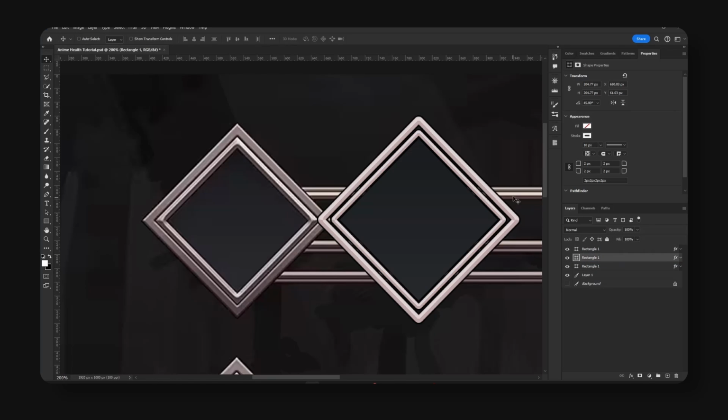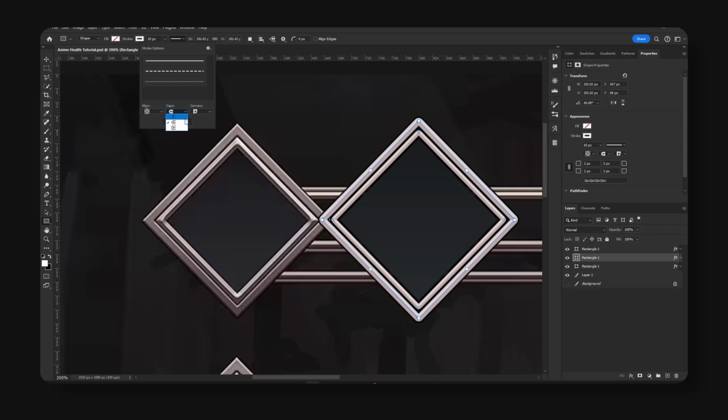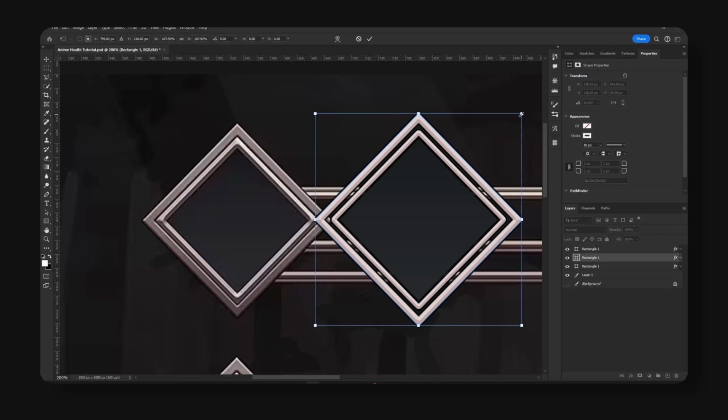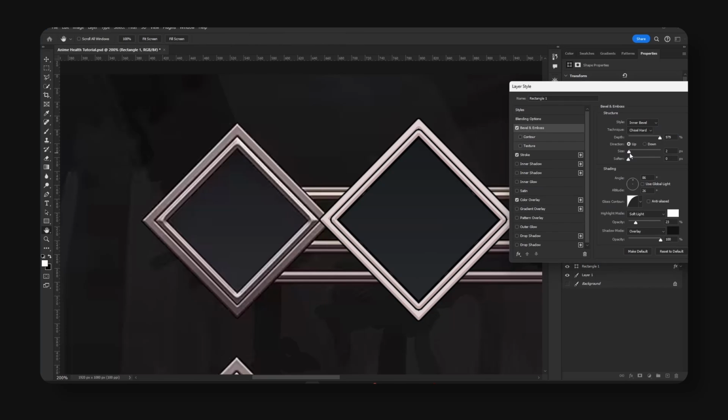I'm gonna put this thing behind. Scale it right here. And change the caps. Align inner. It's gonna change how this will look, as you can see. Change this bevel size.